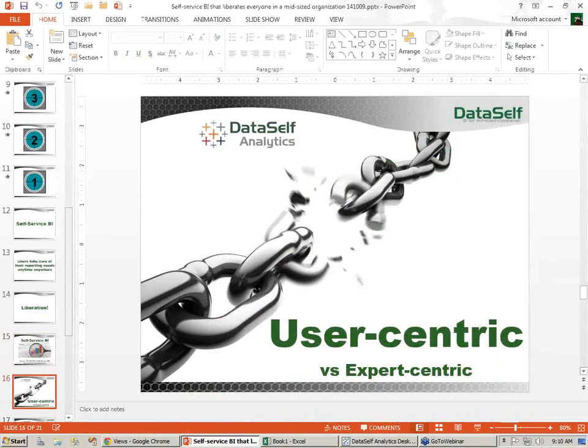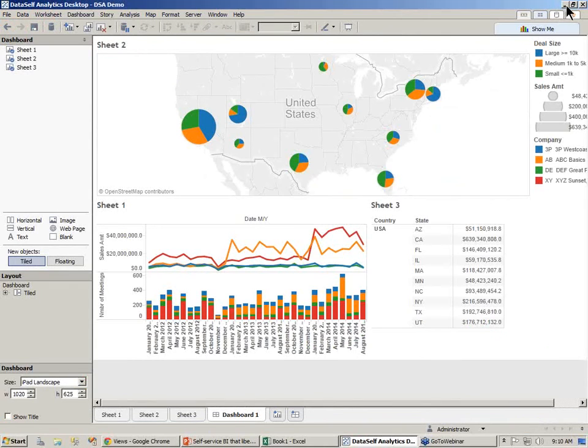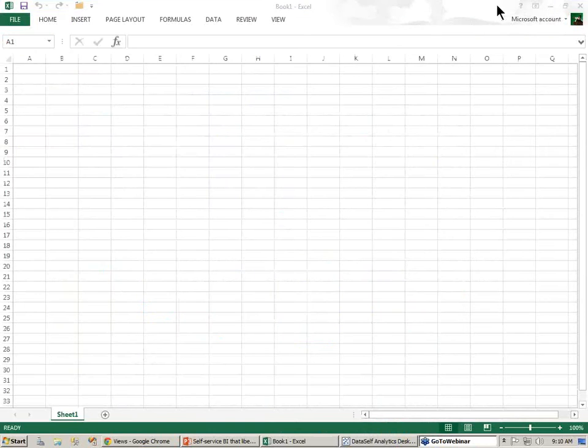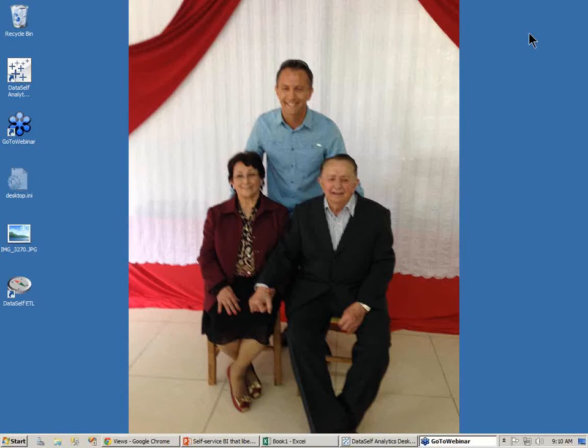Let me just show here a little personal story related to this user-centric approach. So this is my mom and my dad. I'm from Brazil, by the way. And about 2 months ago, my mom turned 80, and I went over there for her birthday. But my mom never used a computer in her life.